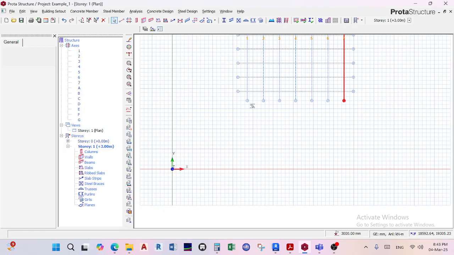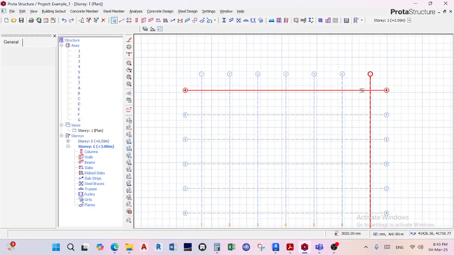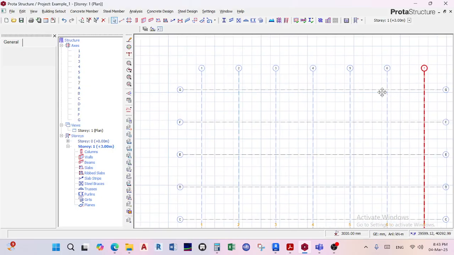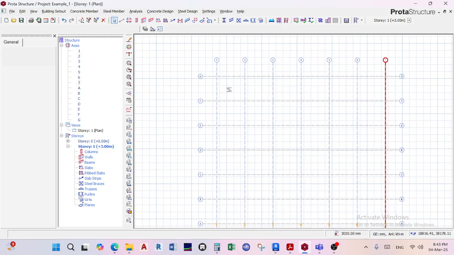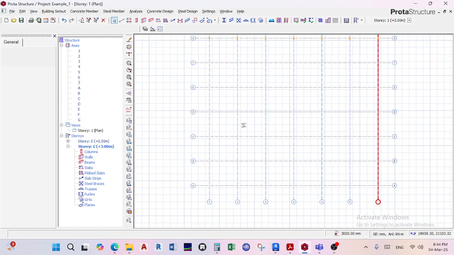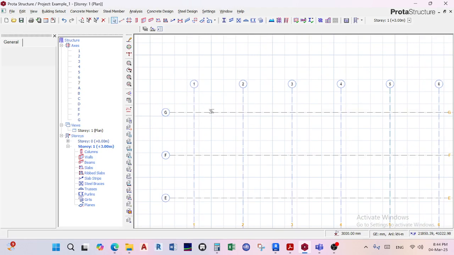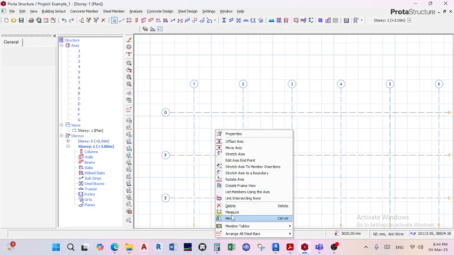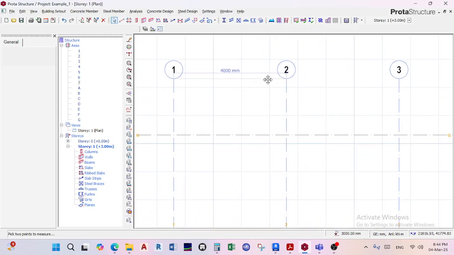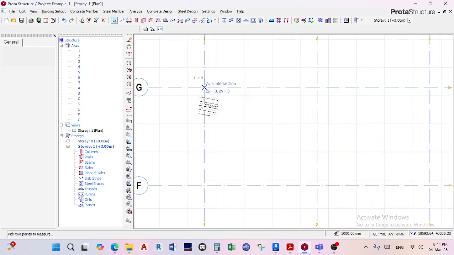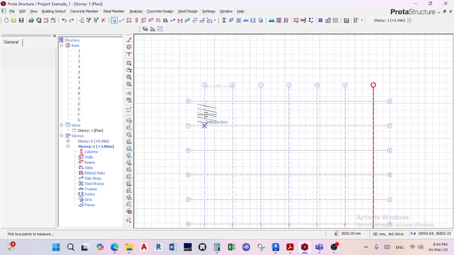Okay. And as you can see, it went up to 7, but then the spaces are 6. 1, 2, 3, 4, 5, 6. Here also 1, 2, 3, 4, 5, 6. If you pay attention, you can see that these are longer, these are shorter. If you'd like to confirm, right click, use the measure tool from one insertion point to the next. You remember we said what, 3.5? This is 4, and then from here to here is 3.5. The shorter ones are 3.5, the longer ones are 4.